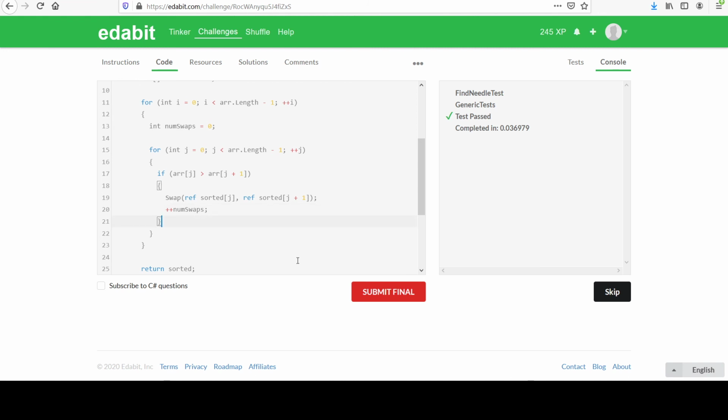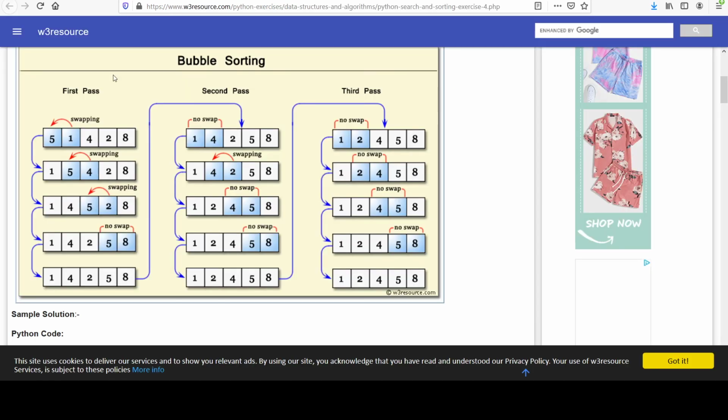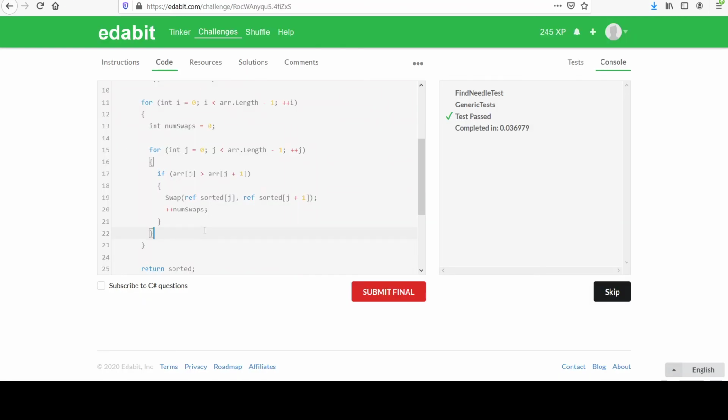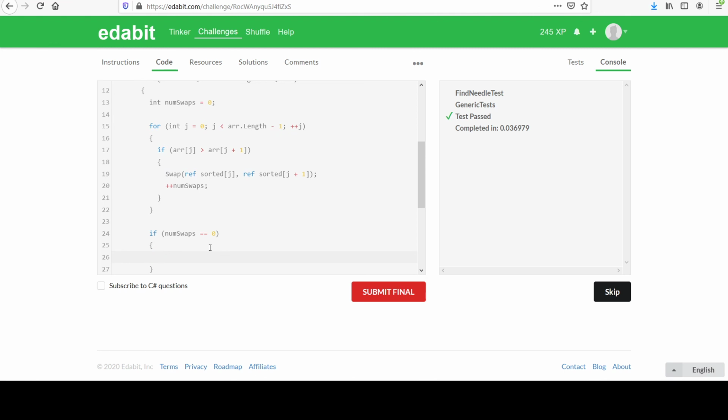essentially after this inner loop, after you've gone over all of the elements, right? If we get, you know, no swap, no swap, no swap, that would be like that number of swaps never got incremented. It would be 0 for that pass, and so we can tell it to break out at that point. So if num swaps equals 0, we can say break, and I think we've talked about break.